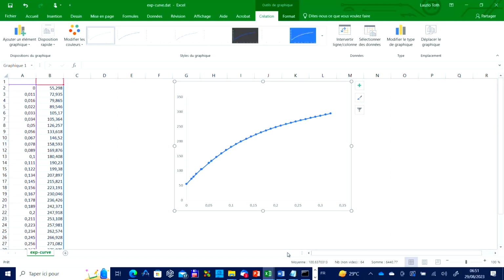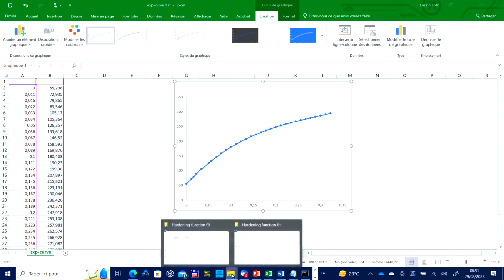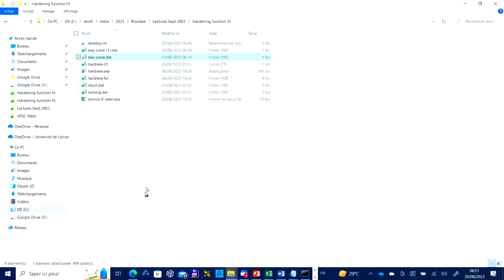And then we go to the control file of this fitting program. It's a very simple program. You could do perhaps a better one. The program control file is this one here, which is called Hardening control.